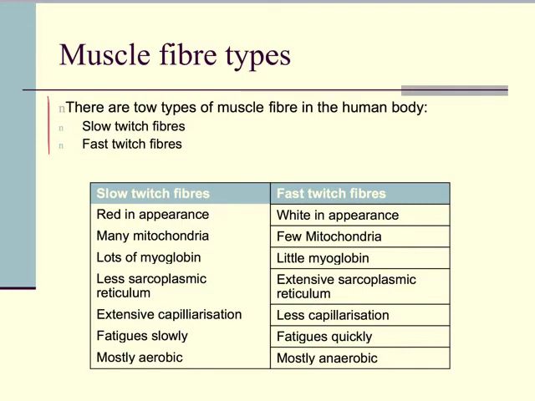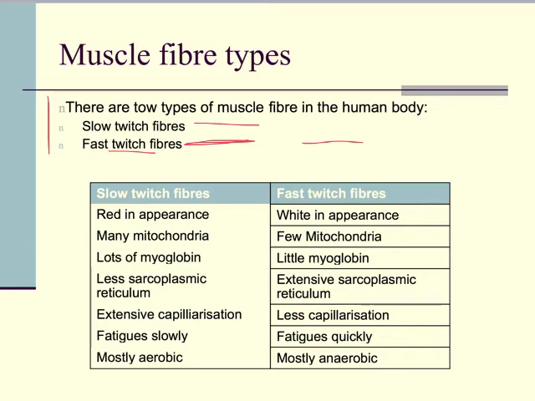Basically, slow twitch fibres tend to be more fatigue resistant, but they don't operate at as high an intensity, so they don't produce contractions that are quite as strong or quite as rapid or as powerful. Whereas fast twitch fibres are not fatigue resistant, and they do produce more explosive power, really. So sprinters would tend to have a lot of fast twitch fibres. Marathon runners would tend to have slow twitch fibres. A jumper, someone who does the long jump, high jump, something like that, would tend to have a mixture of the two because they need both.